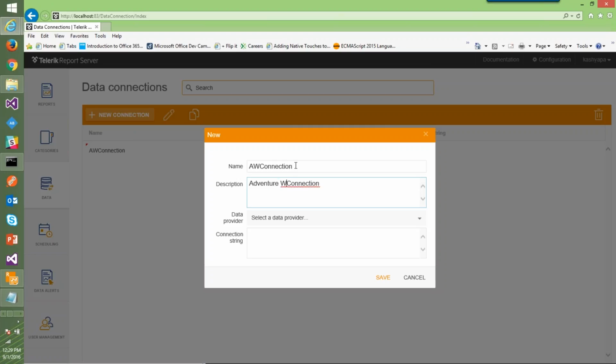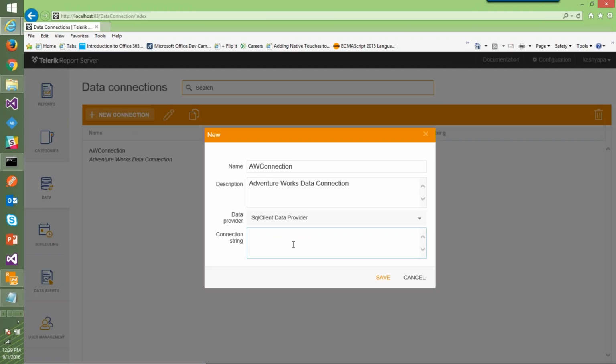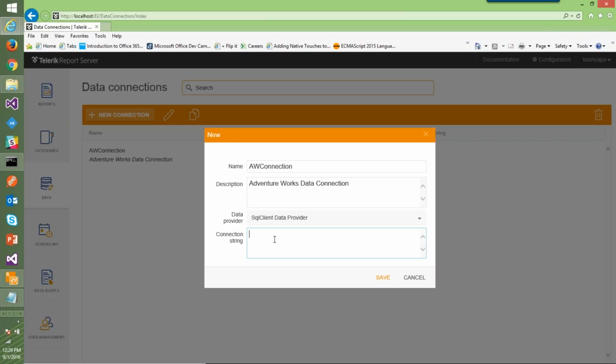Adventure Works data connection. So it's asking me what's the data provider. As you can see here, I can say I have a SQL client data provider. In my case, let me get my connection string. Okay. So I can say data source is equal to dot backslash lohit underscore db underscore srv.